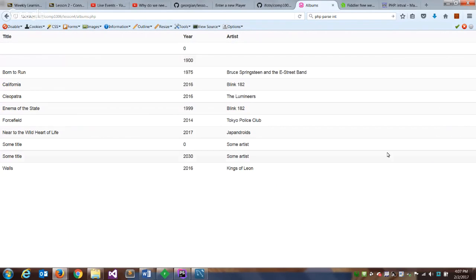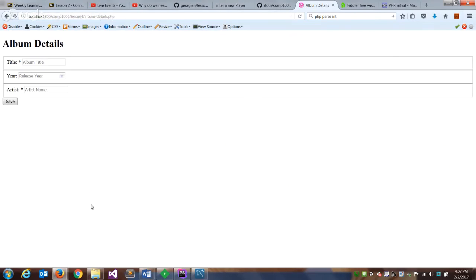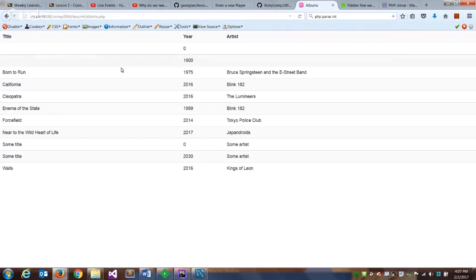Then we're going to put an edit link here. What should happen when we click an edit link? Where are we going to take the user? Yeah, we're going to take them back to this page. Will the page look like this when it loads? Caitlin, what were we going to do with this page? So I want to edit this album, so I'm going to click edit.